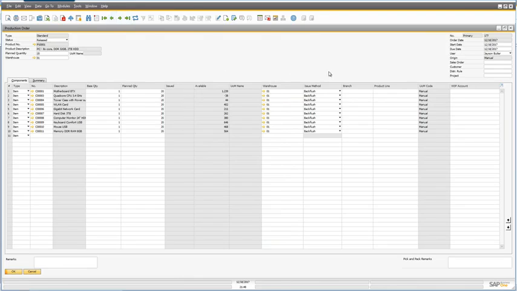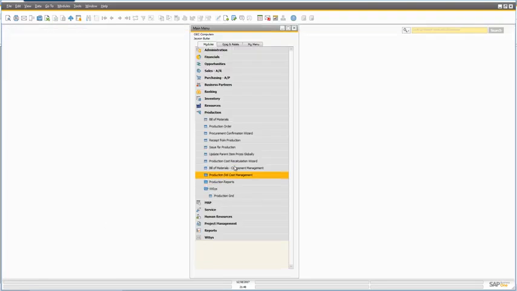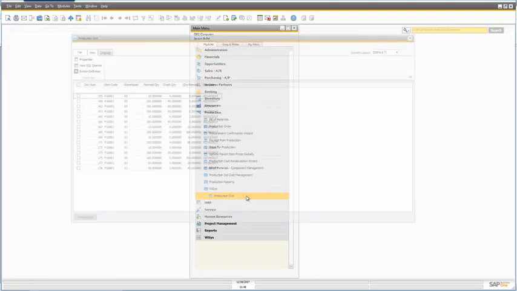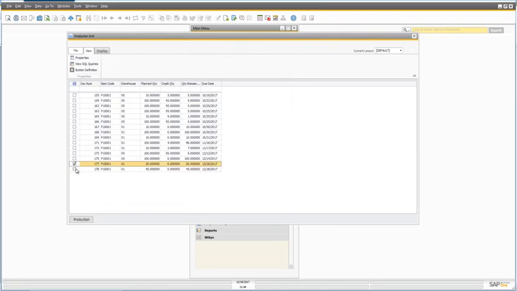If we go to 177, we've not produced anything on either one of these orders, but they're both released. So if we launch that production grid and choose 178 and 177 and just click production, okay, and then we'll just refresh the grid and they're gone.